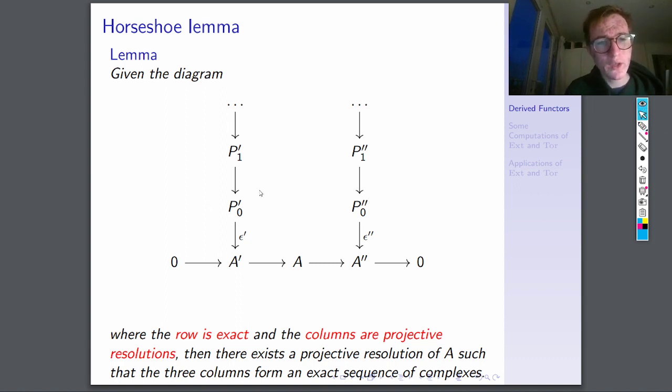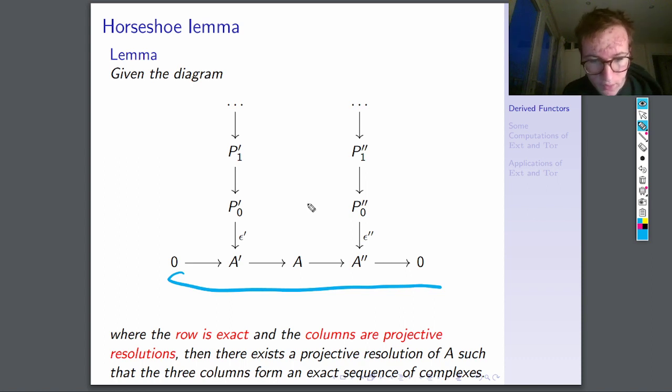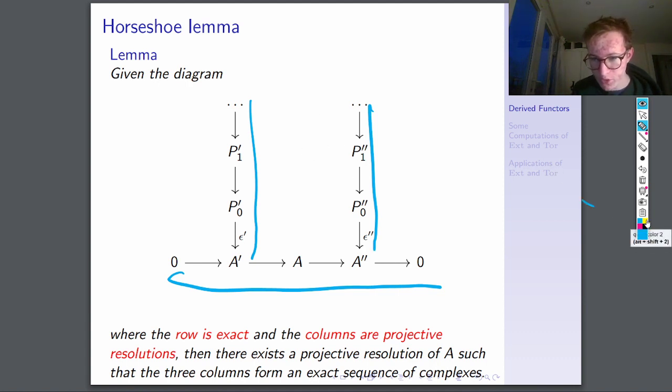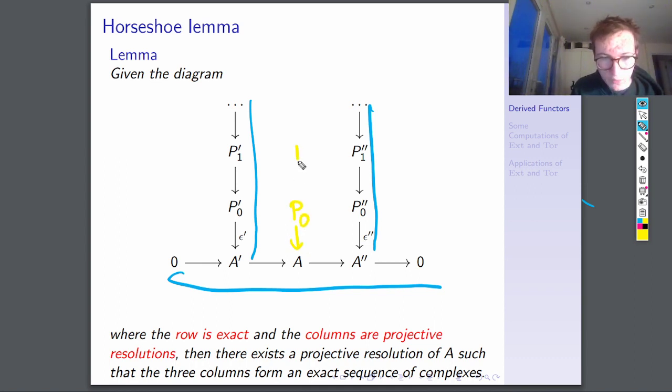What it states is, if we're given this diagram where the row here is exact, and the columns are projective resolutions, then we have a projective resolution of A. So we have a projective resolution that looks like this, such that the three columns form exact sequences of complexes.